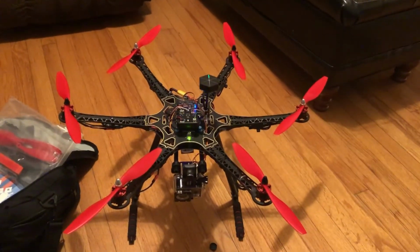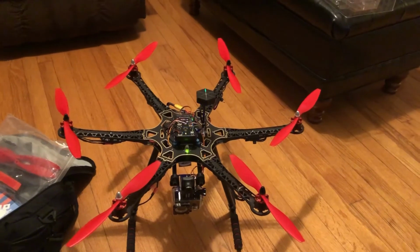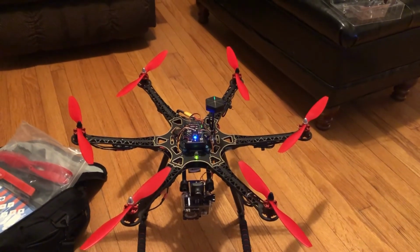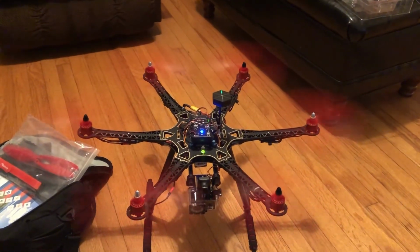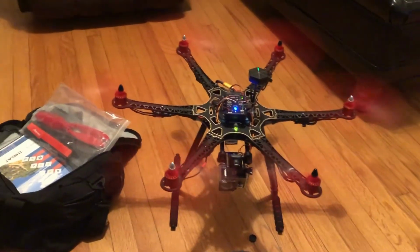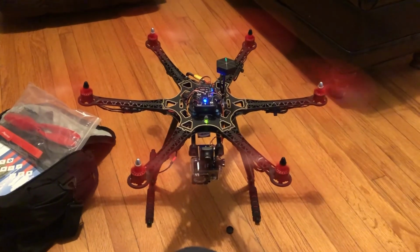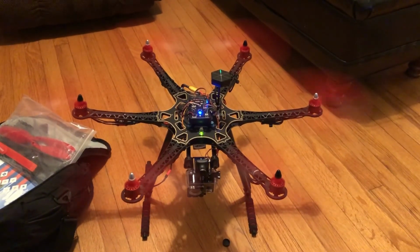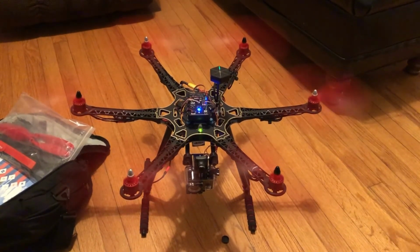All right, so we're going to see how it looks with the propellers on. I'm not going to push the throttle because I think it's going to spin pretty good. So that's looking pretty good. Very dangerous too. This thing will cut you right open. That's why I'm far enough back. But yeah, it's looking good. I didn't even put the throttle on it. It's just at the very bottom of the startup.